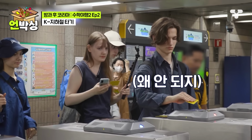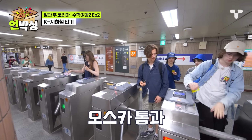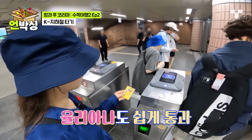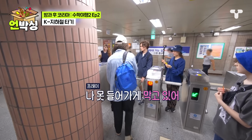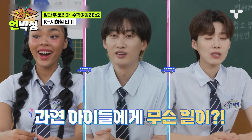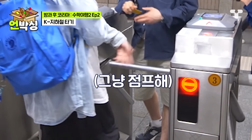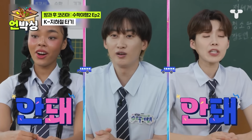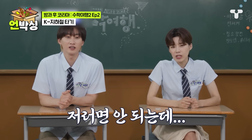Why does it work for everyone else? The card already. It says it already has it, it didn't let me through. Then yeah, go under. Or over.